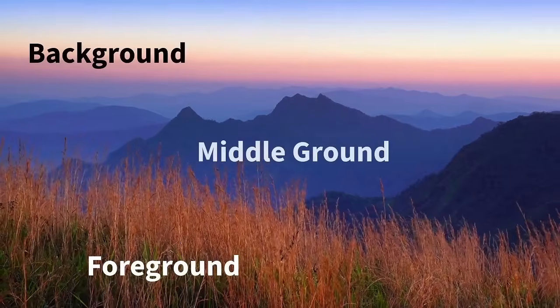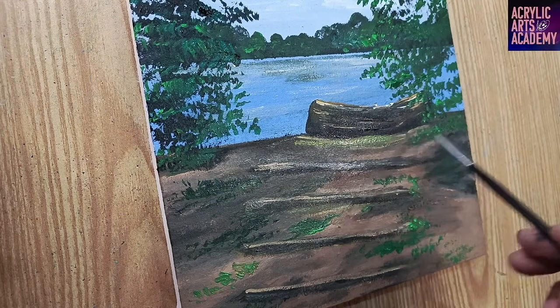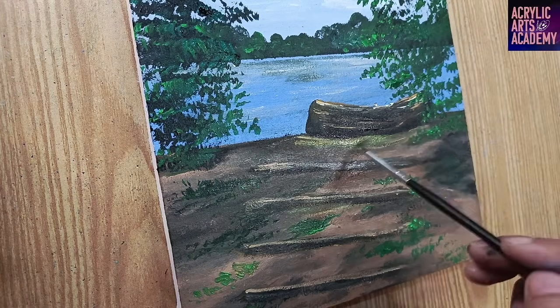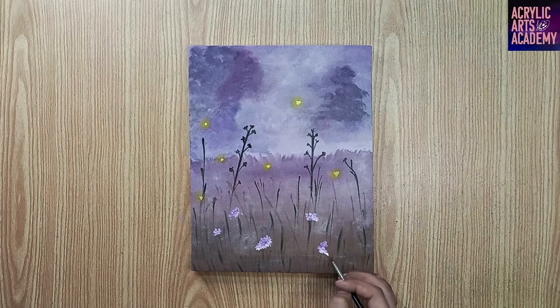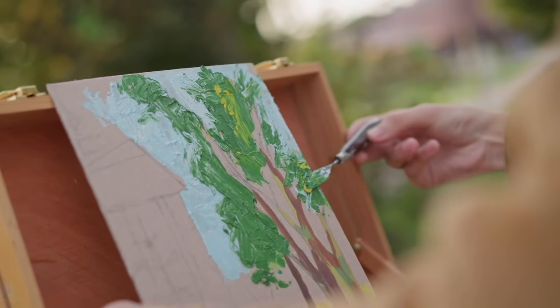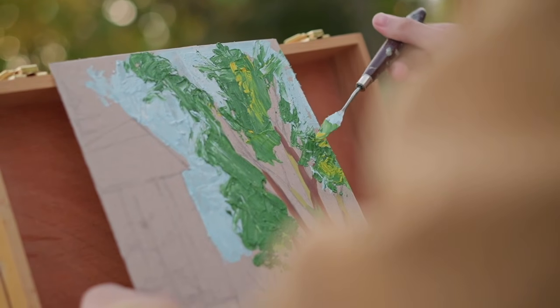For now, let's continue moving forward through our landscape. Next comes the foreground. The foreground is the area that appears closest to the viewer. Depending on the painting, this might include larger trees, rocks, grasses, flowers, shoreline, or other nearby elements. You'll often notice that shapes become larger, stronger, and sometimes more defined as we move toward the foreground. Because we've already established everything behind them, we can now paint these closer elements naturally over the previous layers.